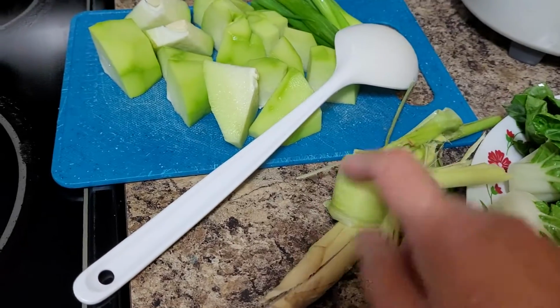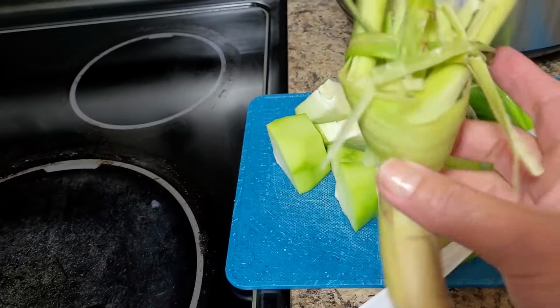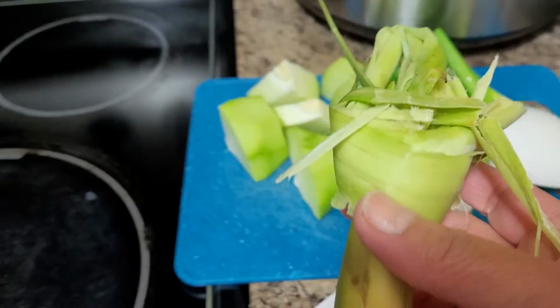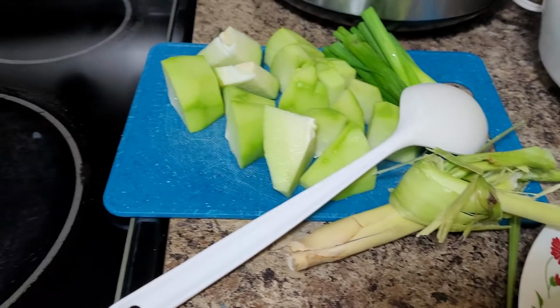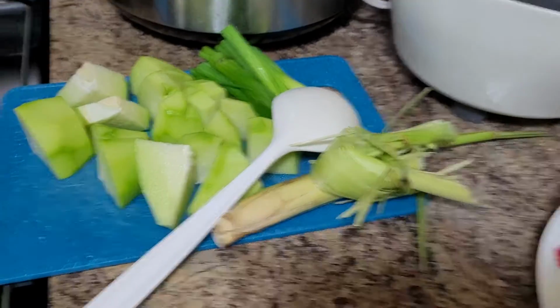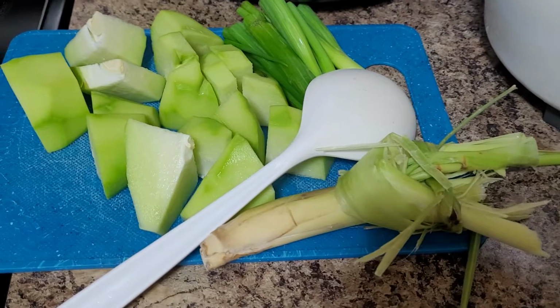You know, lovely friends, I like to add tanglad or lemongrass. It is really very flavorful once you add this into your dish. So depending upon the dish that you would love to cook, because not all dishes or food, or viand or ulam, you will be adding tanglad. Well, to some exception.